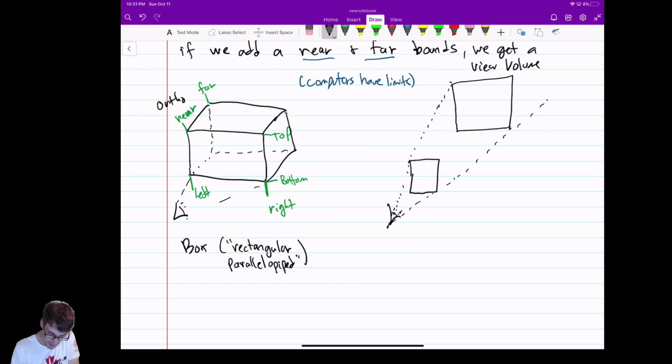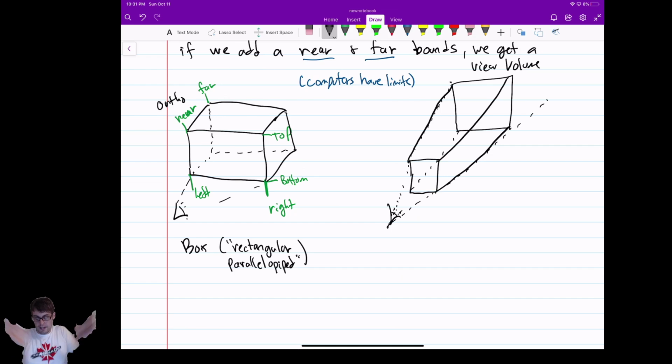And you can imagine now, I have this funny shaped region within which I can see. This view volume is like a cone, it goes out like this. If you want to exaggerate it, it kind of goes out. I cannot draw these shapes.